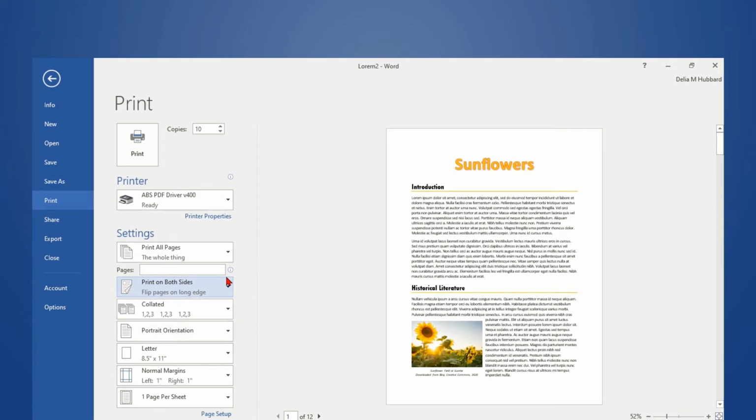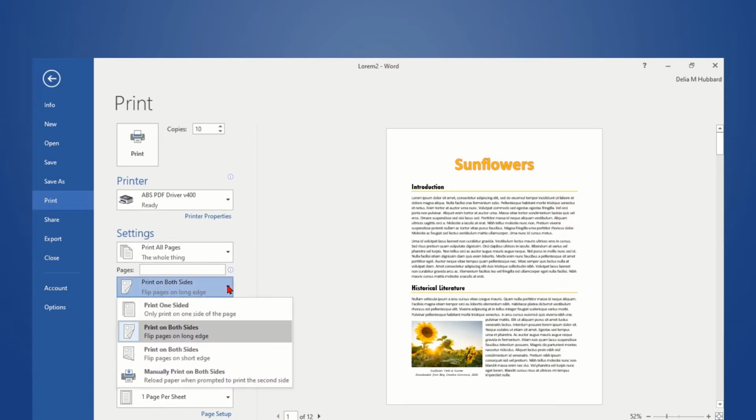Before moving on, let me just point out at the bottom of the print on both sides option, you can manually print on both sides, and that is for cases of older printers. Sometimes you need to manually feed through backside prints.